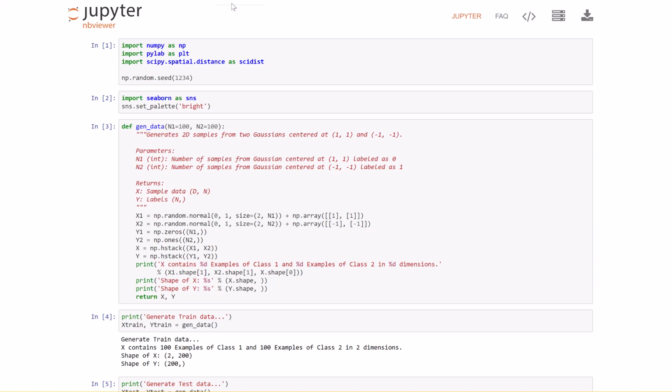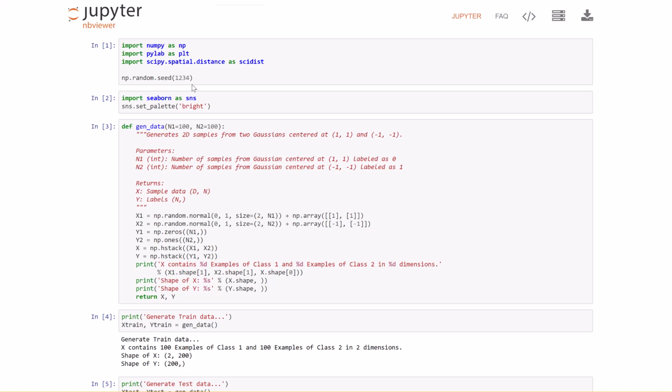In this video, I'm going to walk through the implementation of the k-nearest neighbors algorithm. So let's begin by setting the random seed. In NumPy, in order to reproduce the results, we set the random seed to a specific number, and as long as you keep this number the same, all the randomness is fixed here.